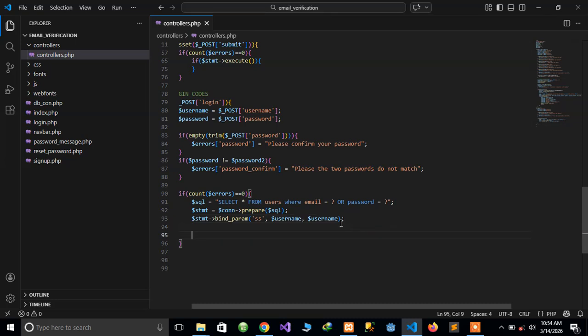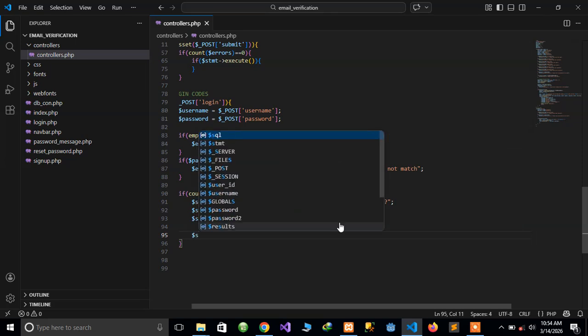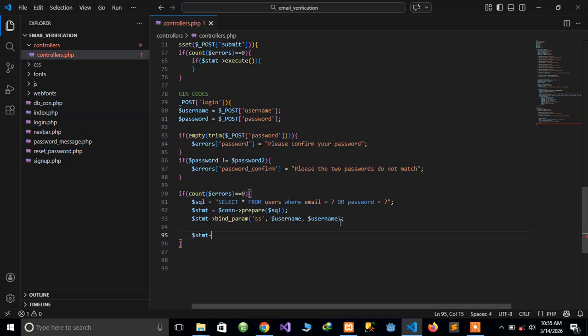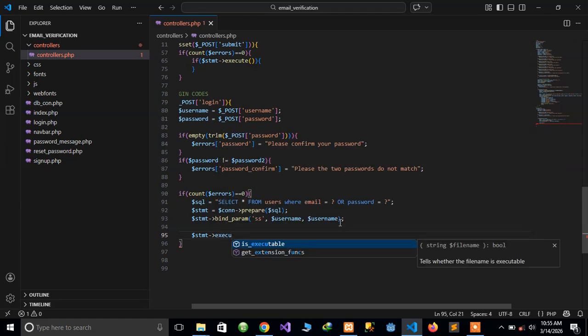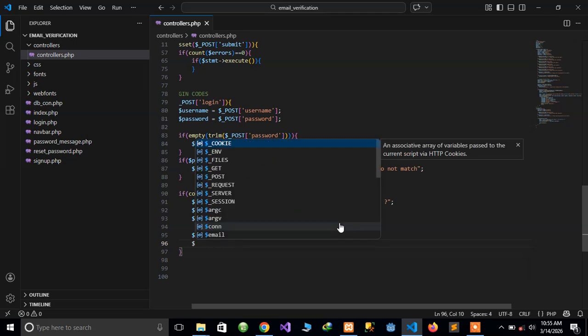After that, we bind the param. We have done that one. Then we execute. So we say that variable stmt pointing to execute. Then we create another variable called result.